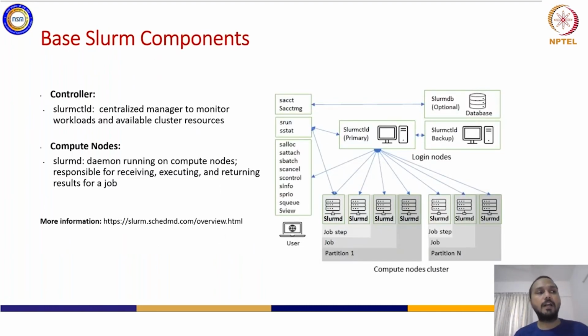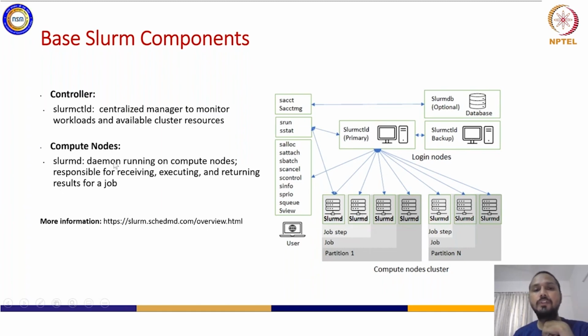If I look at it from an architecture point of view, Slurm consists of two main components. The first one is called the controller. The second one is your compute nodes. As you can see here, this is your login node. I told you there are two types of nodes when I showed you the cluster: the login node and the compute nodes. The login node is where you have the controller. It runs as a daemon, named slurmctld. A user is going to ask this daemon to allocate certain compute resources.